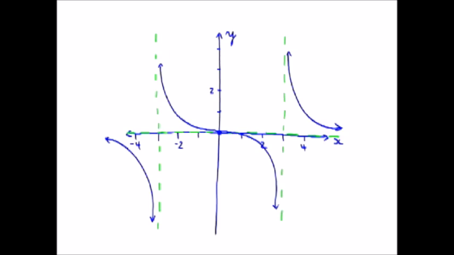We'll also notice that our point of inflection at 0, 0 seems to be adhering to all the rules. The curve is indeed changing in concavity when we cross that point from left to right. Just to the left of the point, it's concave upwards, just to the right of the point, it's concave downwards. So that indeed appears to be a point of inflection. So we now have the completed sketch of this curve.